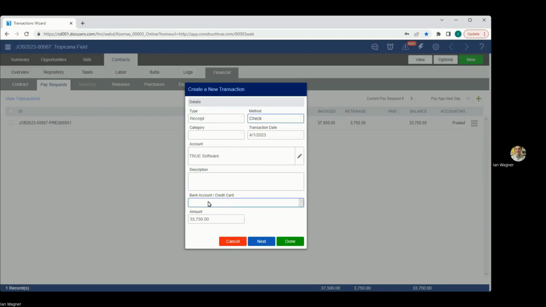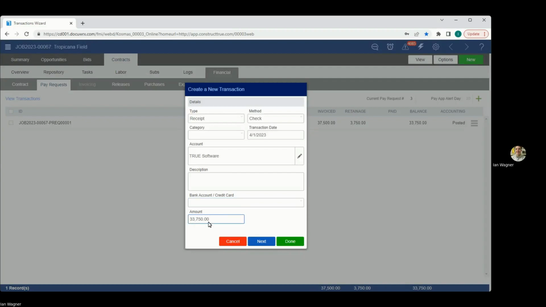And most importantly, this bank account / credit card field. Now, if we don't want to utilize the undeposited funds account and we don't want to create deposit tickets, we want to simply put in these payments and have that automatically debit our checking account that's located on our balance sheet, this would be the opportunity for me to select the bank account. But in most cases, our True Accounting customers are entering these receipts, having the receipts flow to undeposited funds, and then we create those deposit tickets, as I mentioned earlier, to make those movements in our financials.